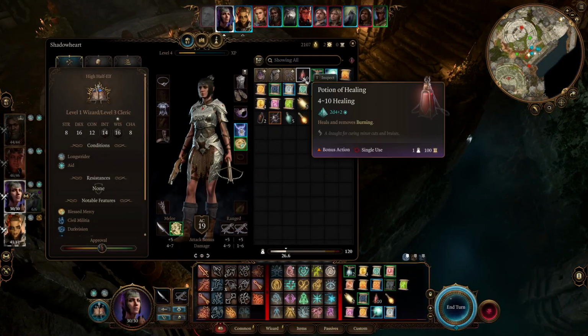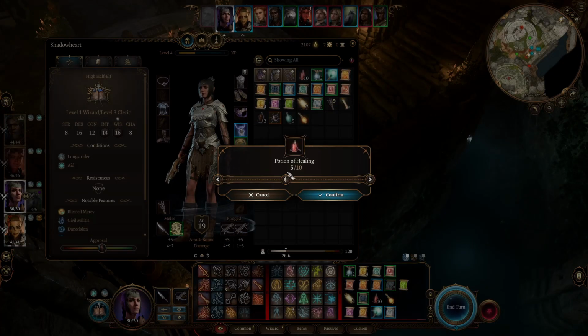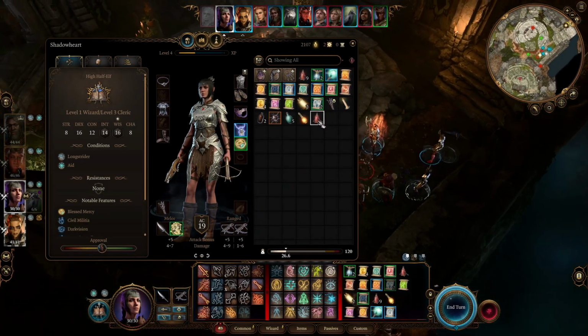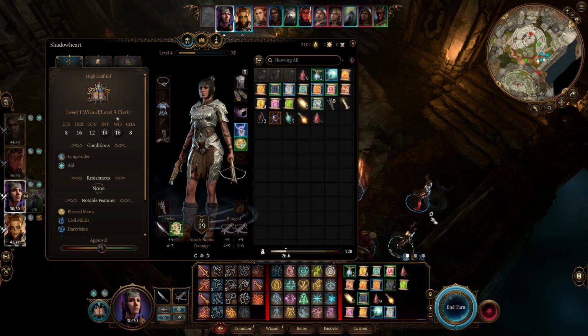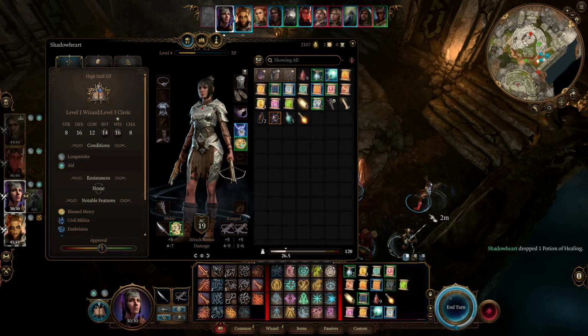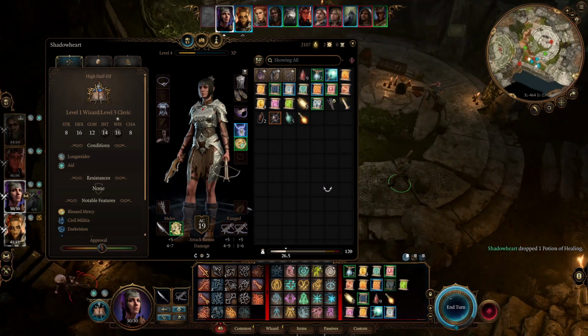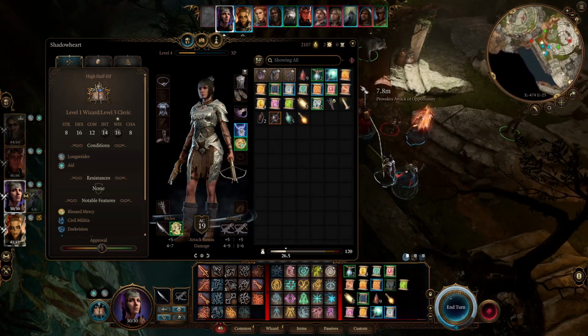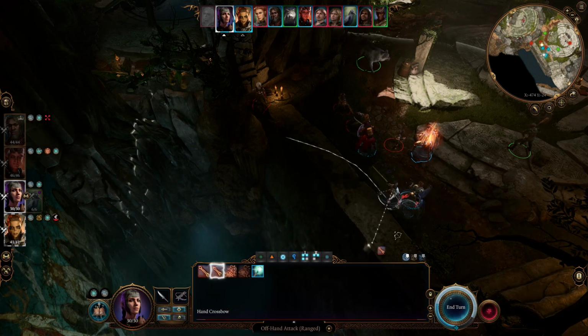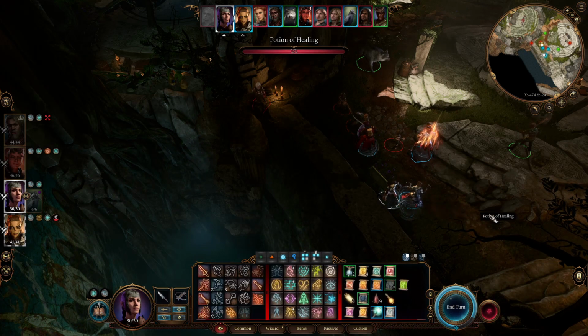Shadowheart will split off a single minor healing potion, place it on the ground next to Lae'zel, move over so she's close to it as well, and use her bonus action offhand crossbow shot to break the potion, giving both of them a bless effect. We're not injured, but this is a nice way to start the fight off with bless going at the low cost of a bonus action and a minor potion.